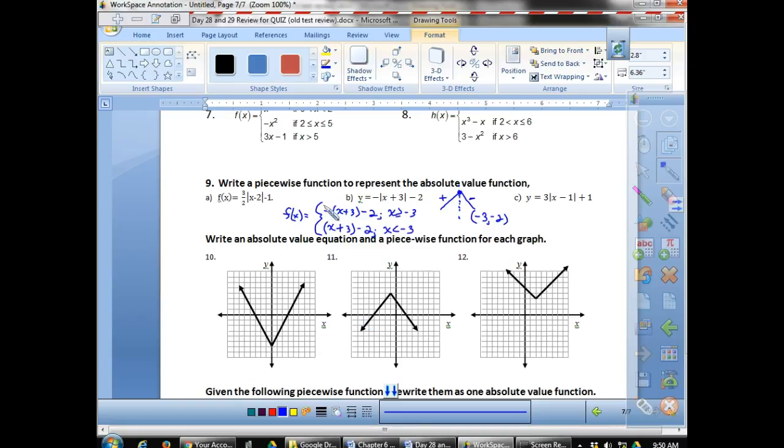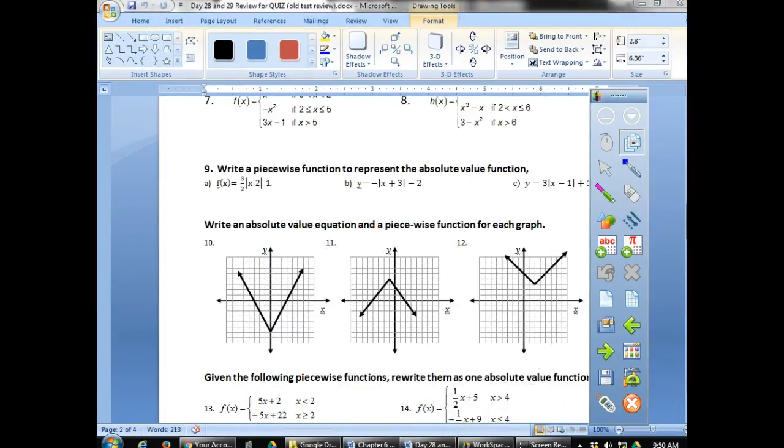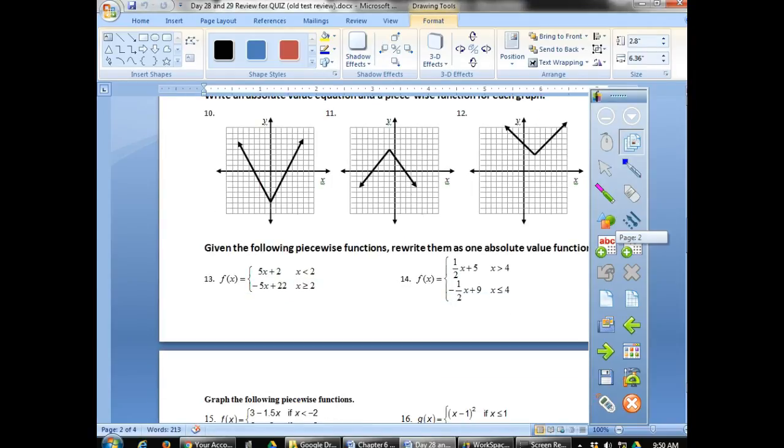You could distribute the negative, so you get -x minus 3, and then you'd also have this minus 2 to combine. So you could rewrite it if you wanted to. The first one would be -x minus 3, and that comes from distributing the negative. So if you wanted to rewrite it in slope-intercept form, it would look like that. Okay, so if the key says that, that's where that came from. All right, let's move on to the next section. And of course, pause anytime you want to work through some of these.